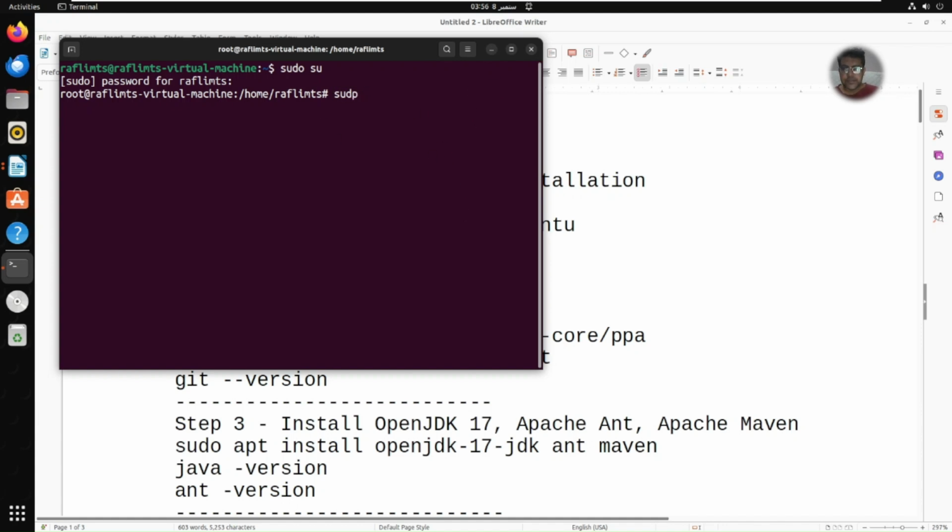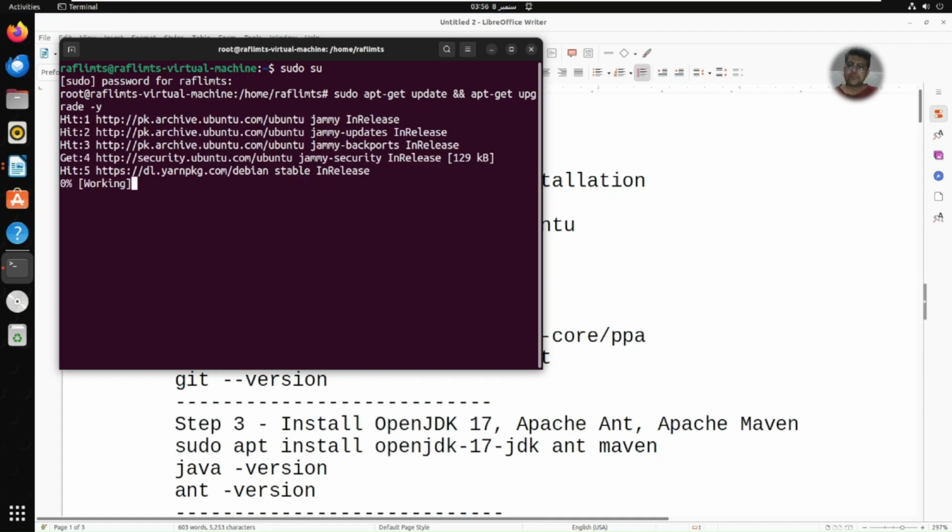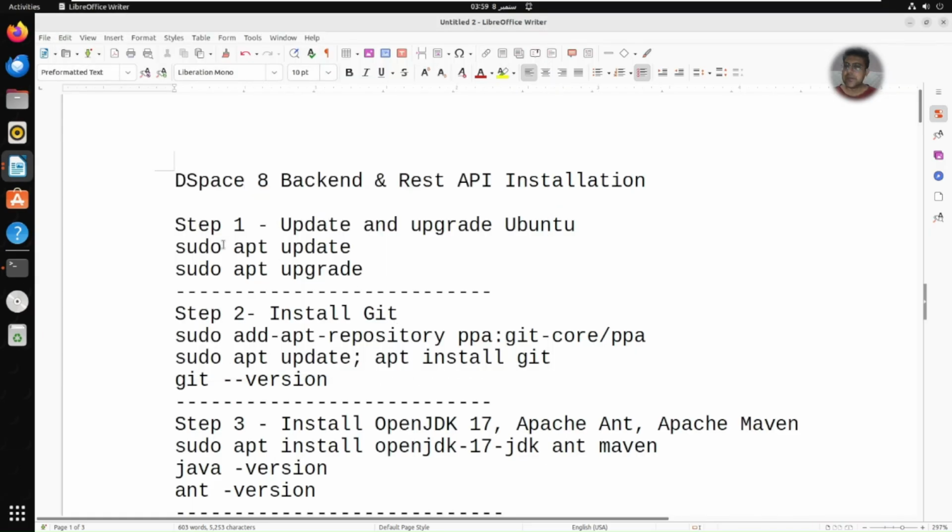The very first thing that we can do is update and upgrade, and we can say yes. Now it has updated and upgraded.